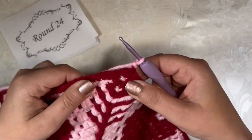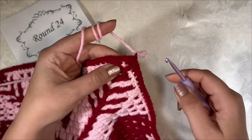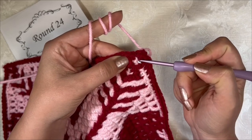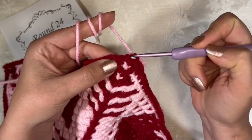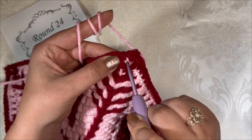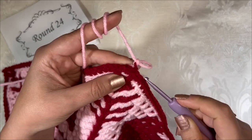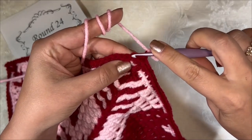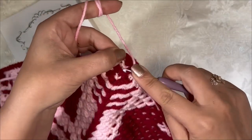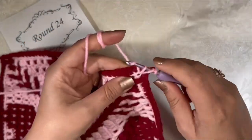So now we're going to do a double crochet corner. It's not the same as a usual corner. Remember, in our regular corner increase, we do 2 single crochets in these 2 chain stitches, right? But now instead of working into these 2 chain stitches, we are going to work double crochets into front loops of these 2 chain stitches of the corner 2 rounds below. Okay, so we're skipping these 2 chain stitches. We do not work into them. Yarn over and work the first double crochet into the first chain stitch, into the front loop of the first chain stitch of the corner 2 rounds below.